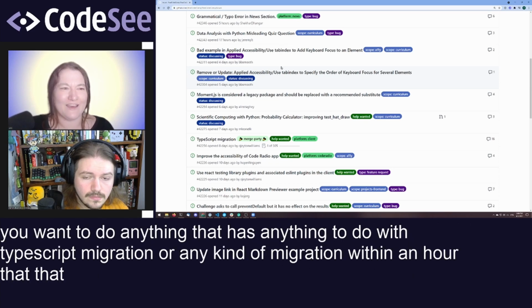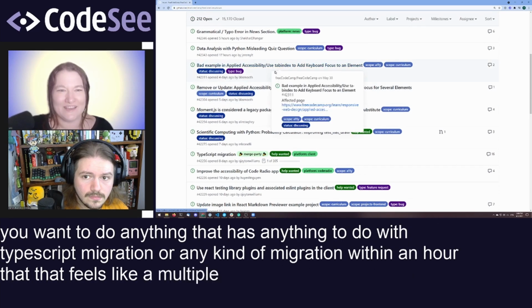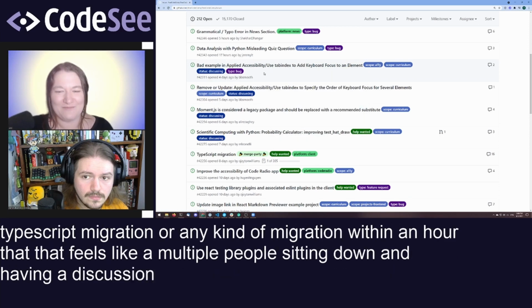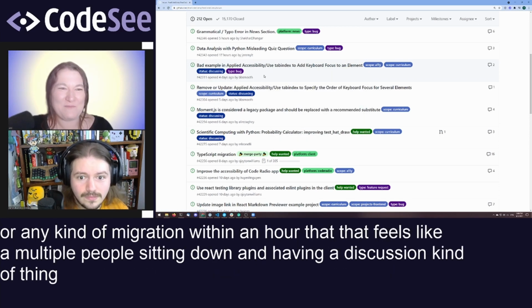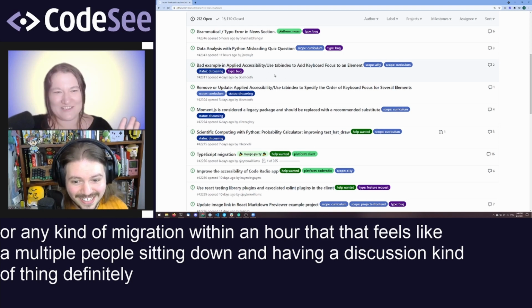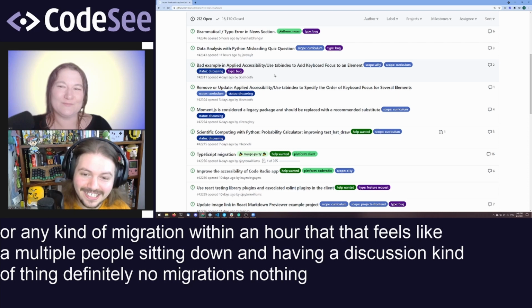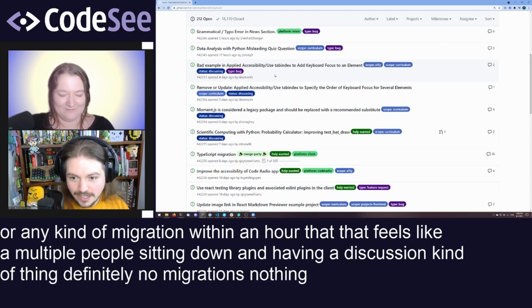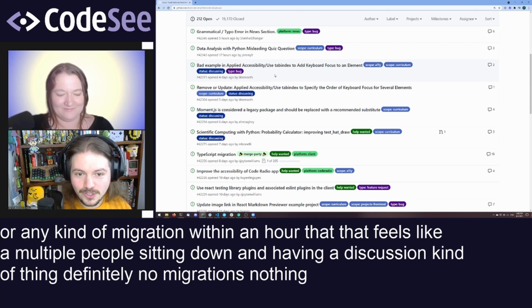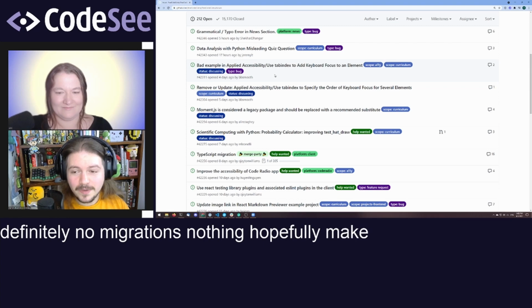That feels like multiple people sitting down and having a discussion. Definitely. No migrations. Just something short and concise that we can pop out a contribution for and hopefully make the experience with, for example, FreeCodeCamp a little bit easier.